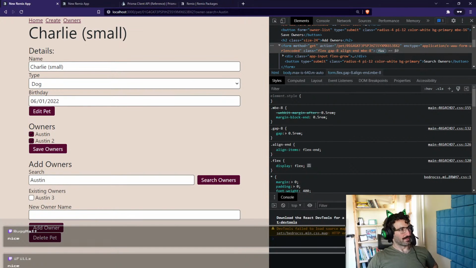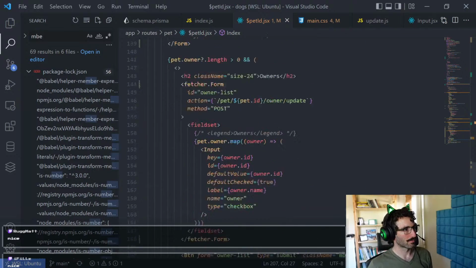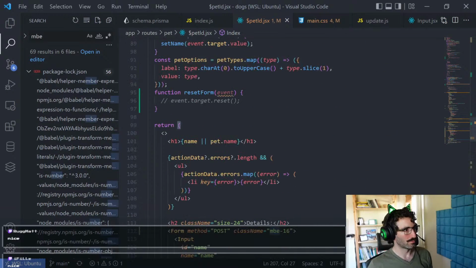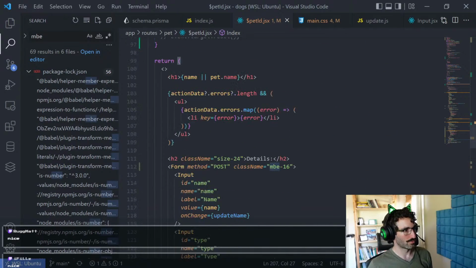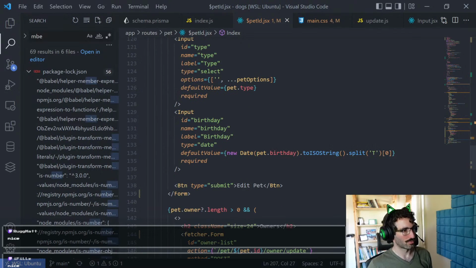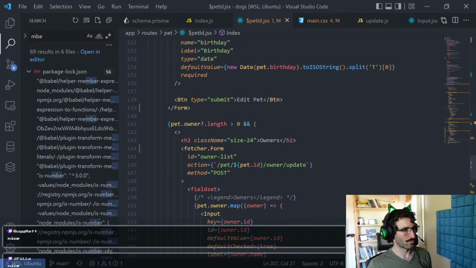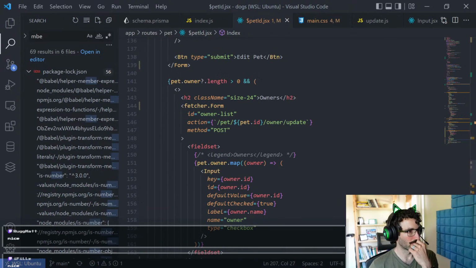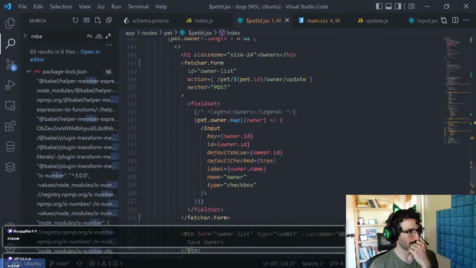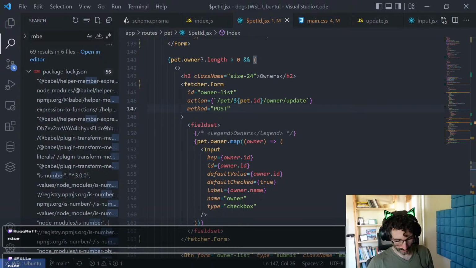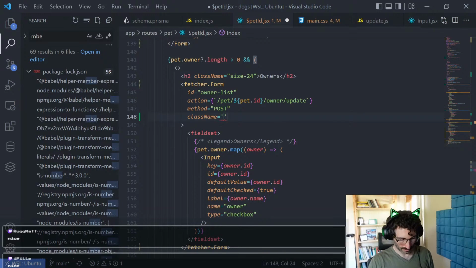All right, we have made some progress today. If we have owners, we've got our form, we've got our field set. The form here should have a class name, margin block end 8.